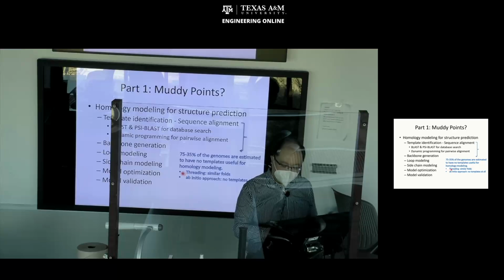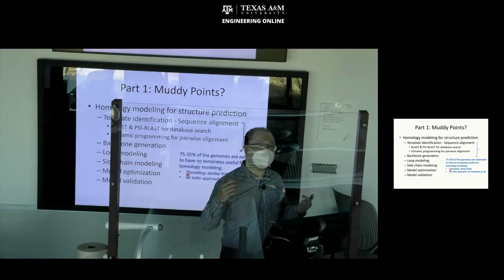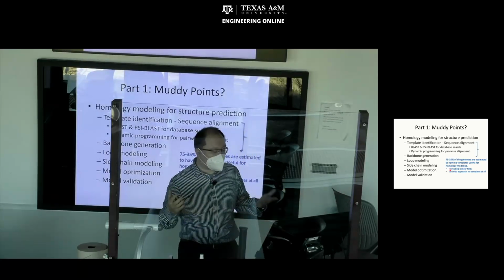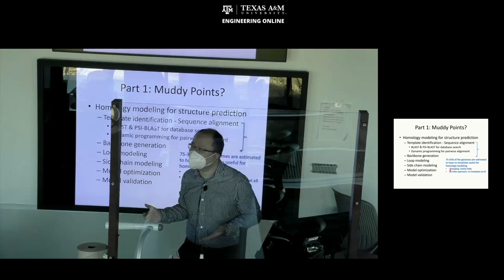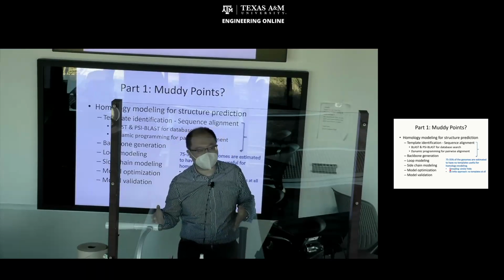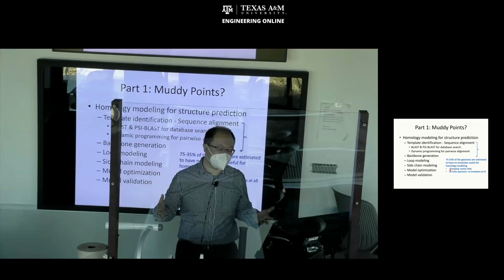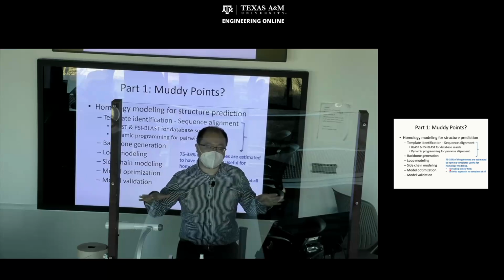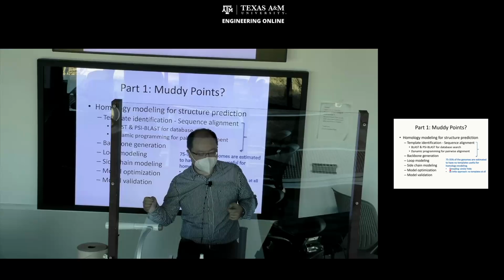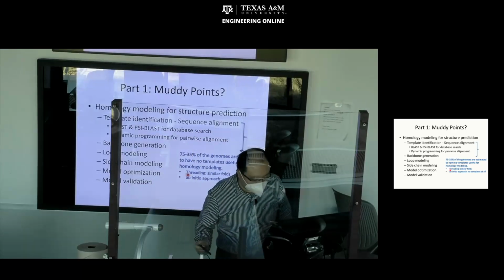In the twilight zone, right, the sequence similarity is not high enough to enable homology modeling. We are doing the threading, right? We are saying that these similar profiles must have similar folds, rather than saying that similar sequences must have similar structures. They are not that similar in sequence, but they are similar in the generalized sequence called profiles. So then they have similar folds rather than similar structures, because structures are more unique compared to the folds.